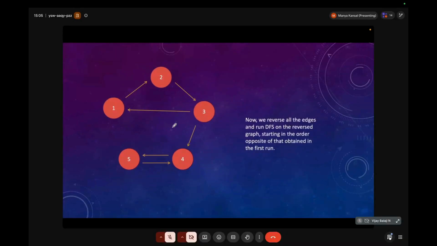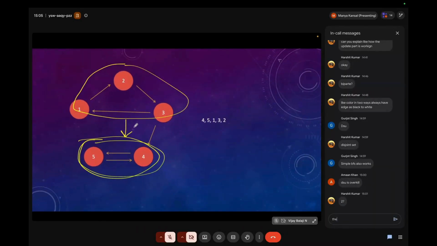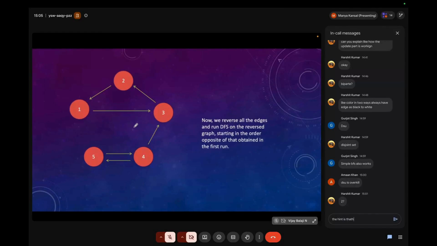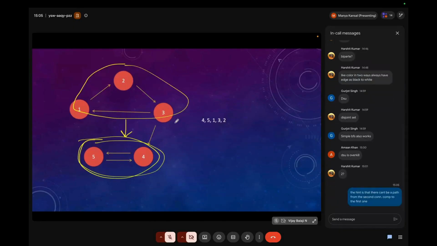Okay, so how this helps is that when you reverse all of the edges, you know that you can start from the reverse order of what you visited in the first run. So you visited the nodes in this order in the first run.